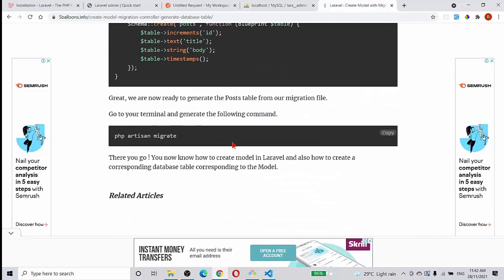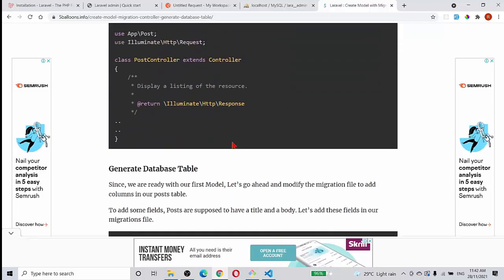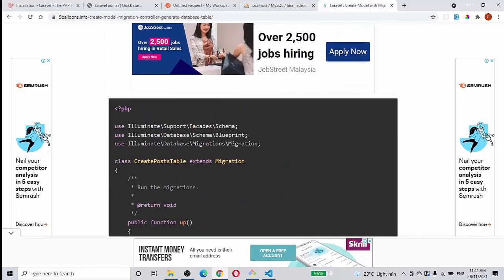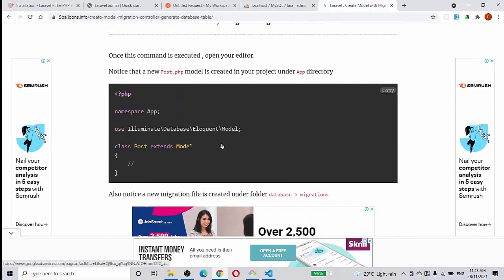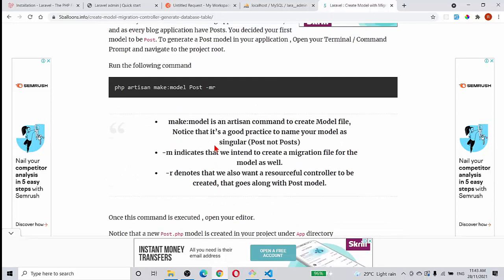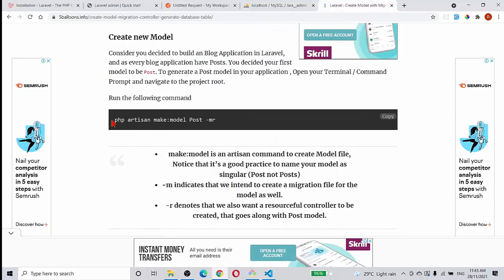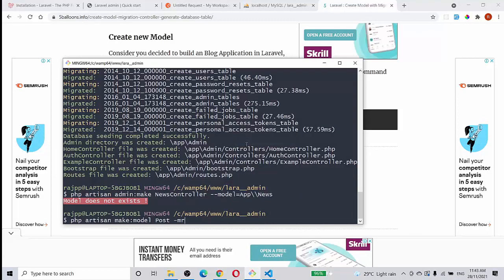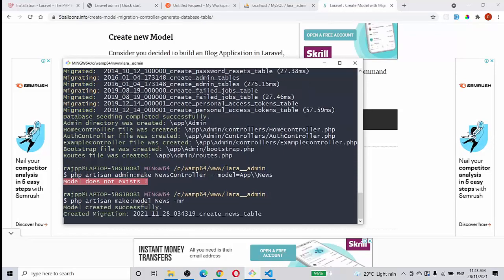So how do we generate a table? We can do like this. Okay, so let's go ahead and put it as news. So model created successfully together with the migrations.